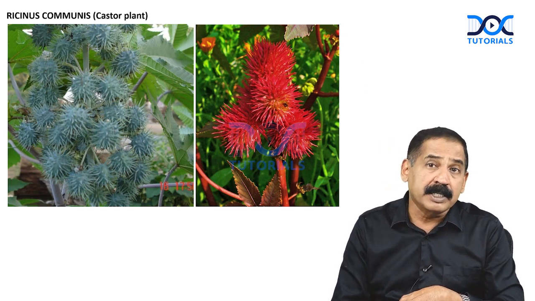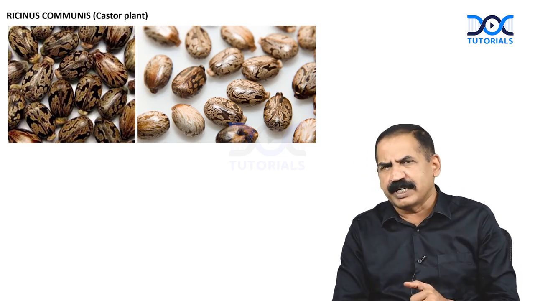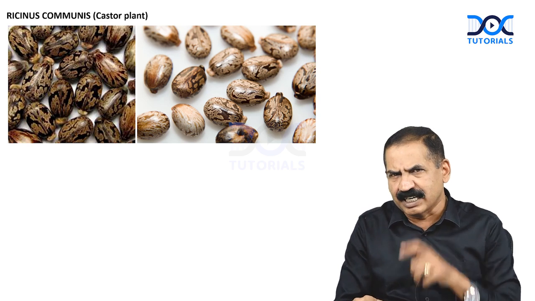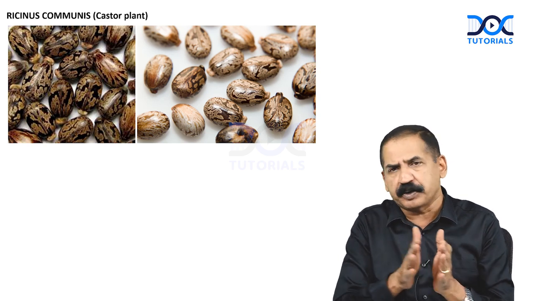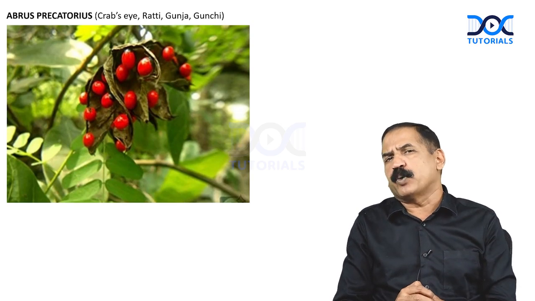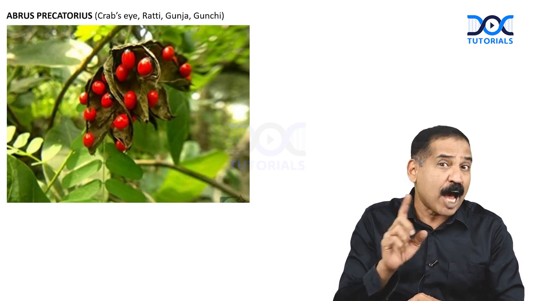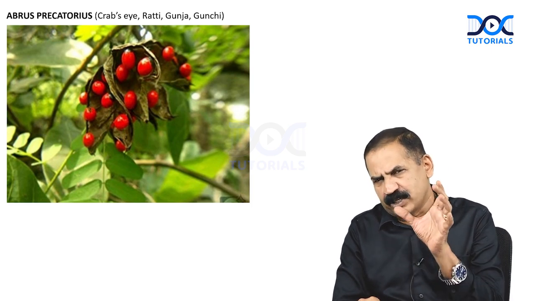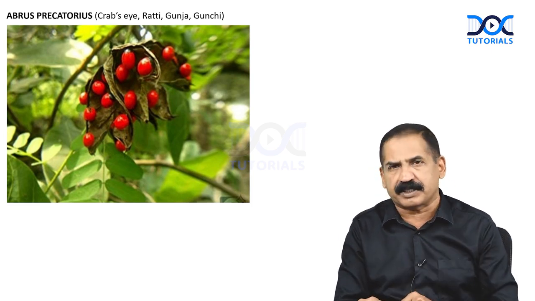And inside the fruit, you get castor seed. It contains an active ingredient known as ricin, R-I-C-I-N. Ricin is a toxalbumin which causes hemolysis and agglutination reaction. Abrus precatorius, here the main active principle is abrin. It also contains abrine and abralin, but the main content is abrin, which is a toxalbumin, which also gives rise to hemolysis, just like the agglutination reaction.